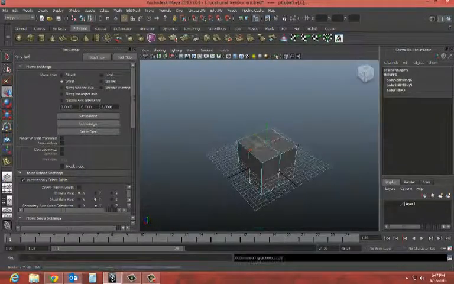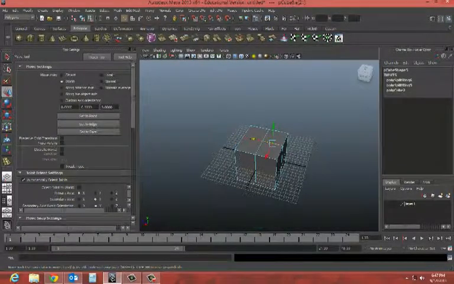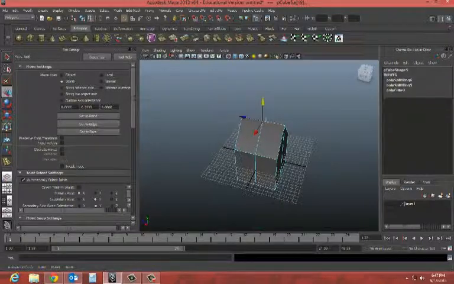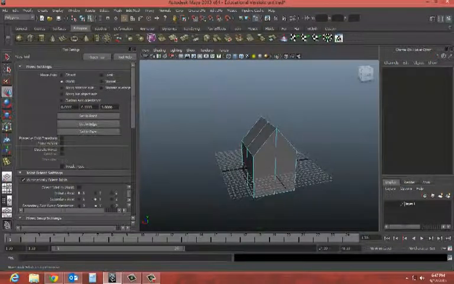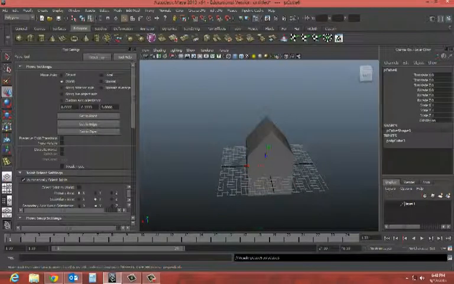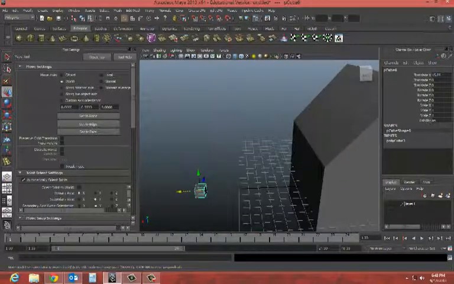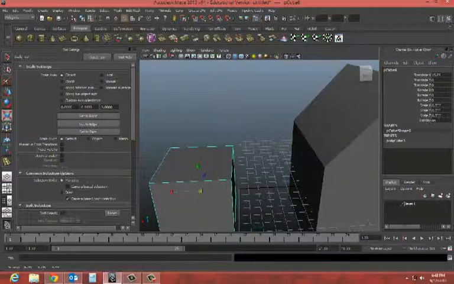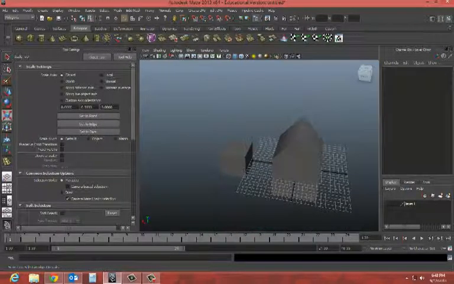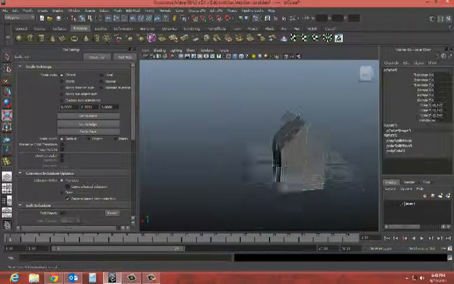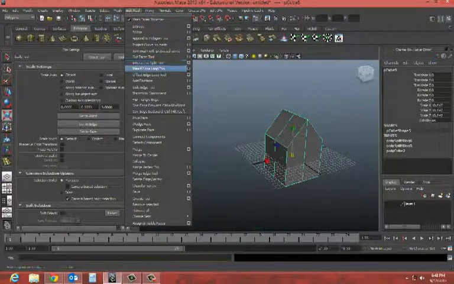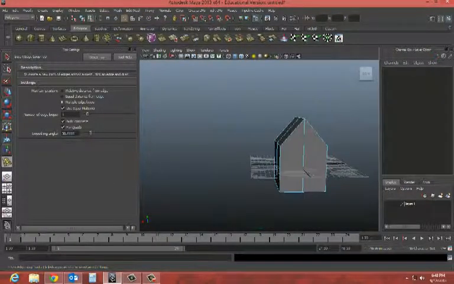So if we wanted to make this into some sort of a small house, we could just pull this up and now we've got a really generic house look, which we couldn't have if we hadn't put in the extra edge loops, right? Because there's nothing here in the center that we can grab onto to create that point. So you can see how doing edit mesh and insert edge loop could be really useful, right?